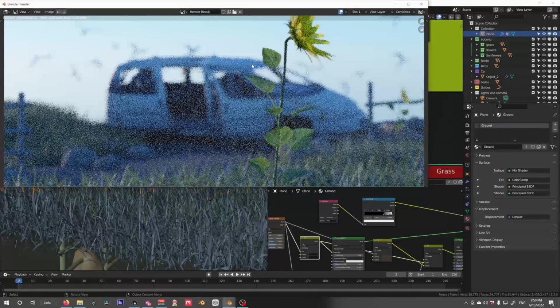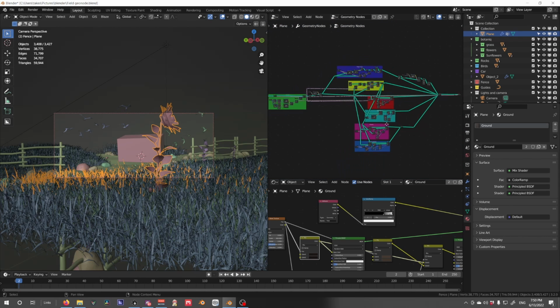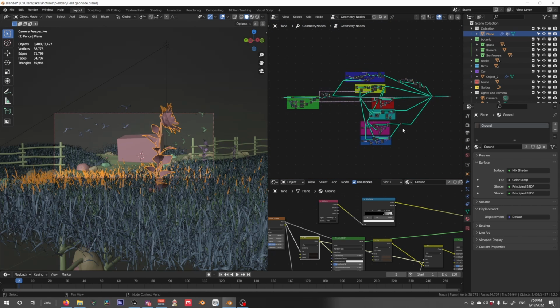I'm probably going to do a little bit of a short video on it, one of those YouTube shorts. But for now, I think this has gone long enough. This has been my breakdown of this image and this absolute noodle of geometry nodes.